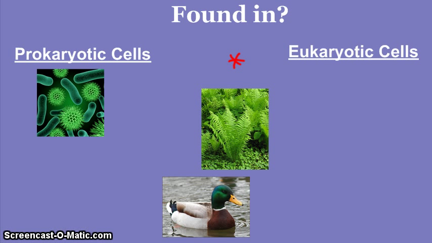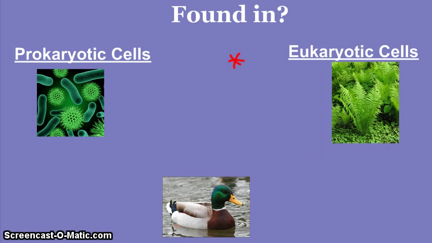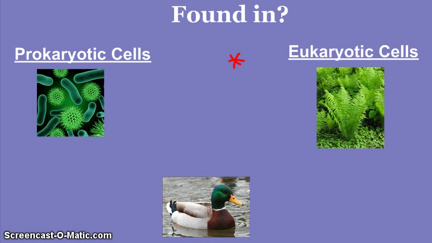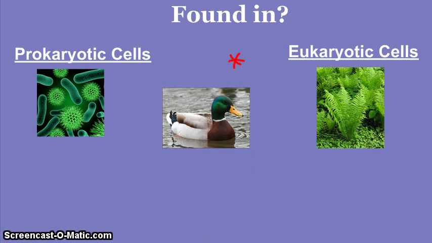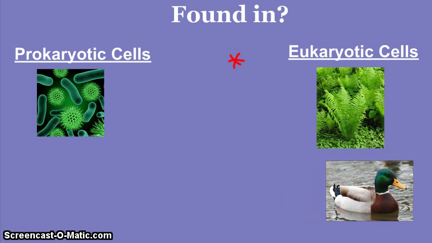This one in the middle is a fern, which is a plant cell. Now, if you look at a plant, they're typically a larger, multicellular, complex type organism. So we would naturally assume that they are eukaryotic cells, and true enough, they are. In our duck, we could probably say the same thing too. So our duck would be found in or having eukaryotic cells. So those are some examples. Plants and animals tend to have eukaryotic cells. Bacteria have prokaryotic cells. Typically, the simpler the organism, the more likely it is prokaryotic.